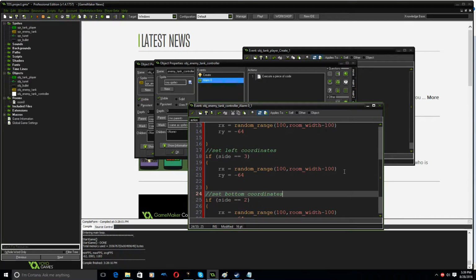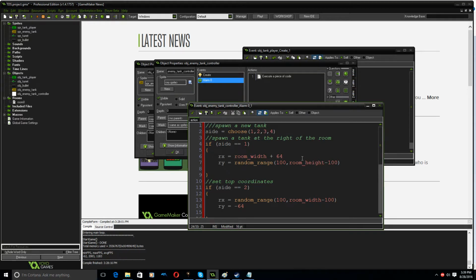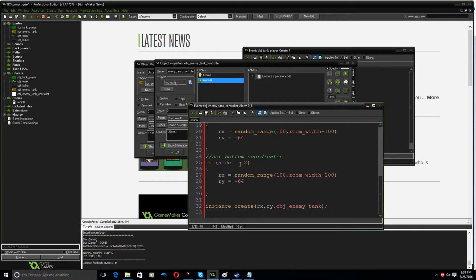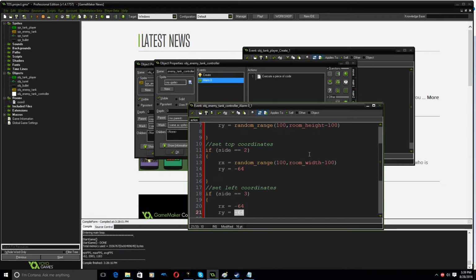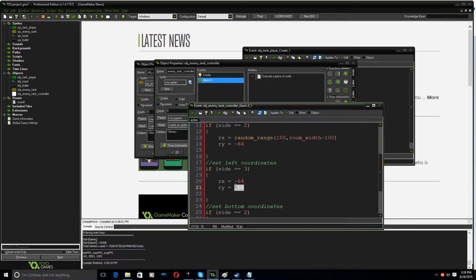So for this one, it's pretty much going to be the same as this, except the left-hand side, which is this one, I'm getting a bit confused, rx is going to be negative 64. And the Y value is going to be the same as it was up here. Okay, so random_range from 100, room height minus 100.